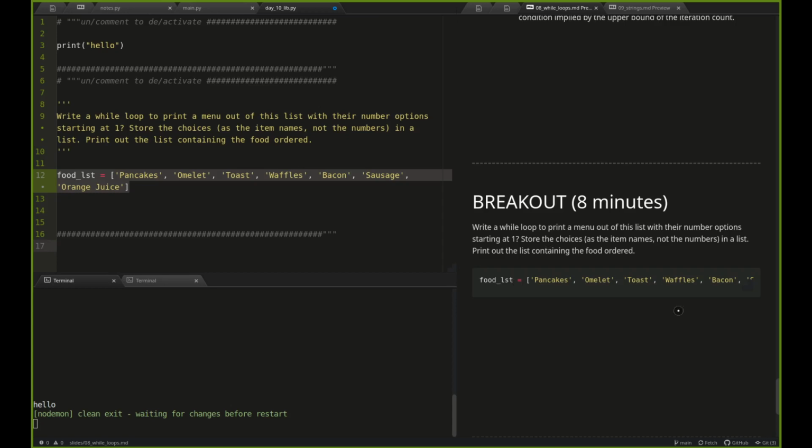Okay. I'm not seeing any answers at the moment. We did give 8 minutes for this one. I do want to keep us moving forward, so I think I'm just going to show a solution. I'll just paste the solution that they give. Go ahead and just paste in whatever you've got.